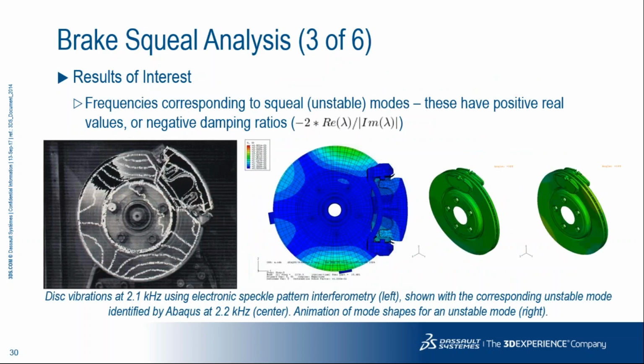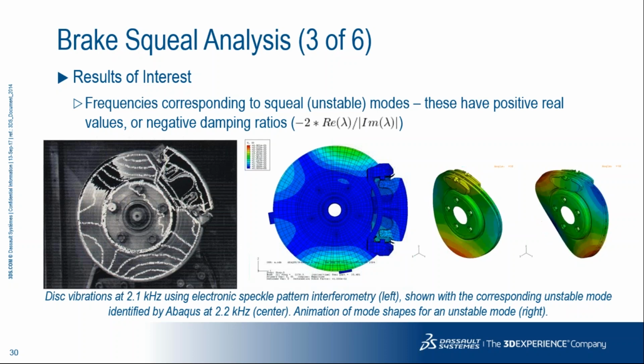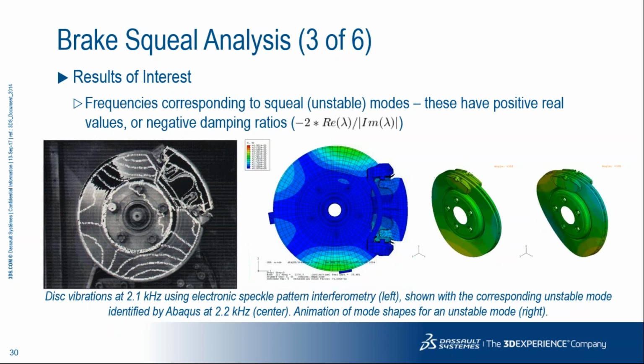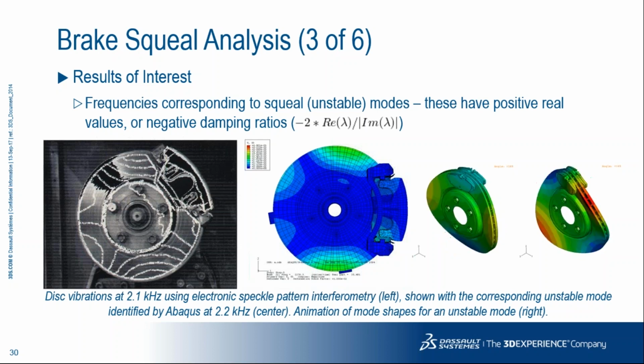So in continuation, the high frequency squeal mode is dominated by tangential motion, which you can find in the example that will be shown in the next page, and in which the disc exhibits predominantly in-plane rotational action. It is natural to assume that modes with the largest real part of an eigenvalue are likely to be the most unstable ones. However, sometimes such modes are over predictions, and unstable modes with lower values of the real part can be the actual squeal mode.